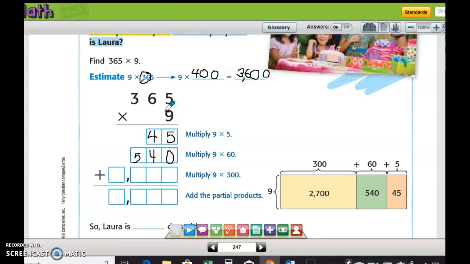And now I'm going to multiply 9 times 300, and my basic fact is 9 times 3, which is 27. But I need to remember my place value because it is in the hundreds place, so I need to add 2 zeros because I'm multiplying not by 3 but by 300. Now I'm just going to add these columns of numbers. So I've got 5 plus 0 plus 0, 4 plus 4 plus 0 is 8, 5 plus 7 is 13, standard addition, 2 plus 1 is 3.